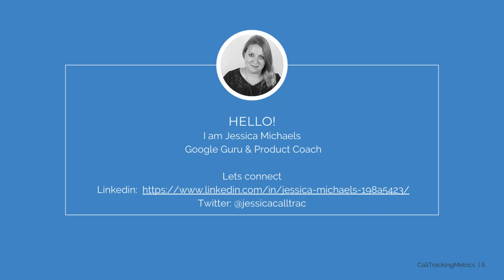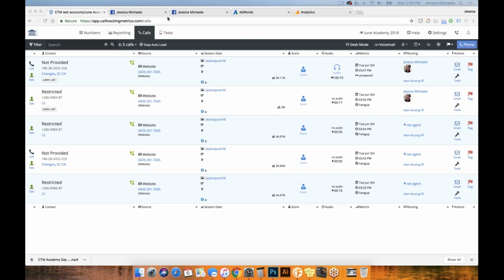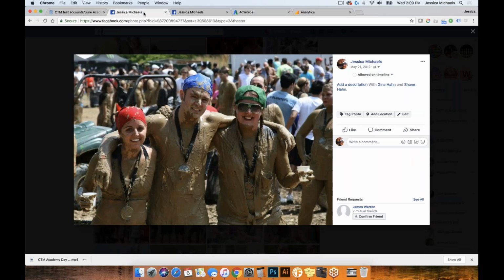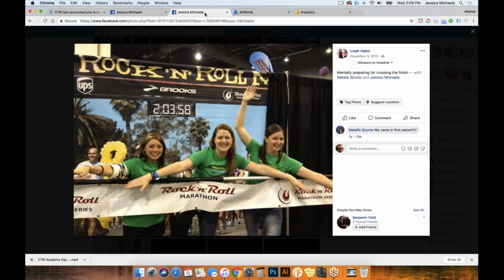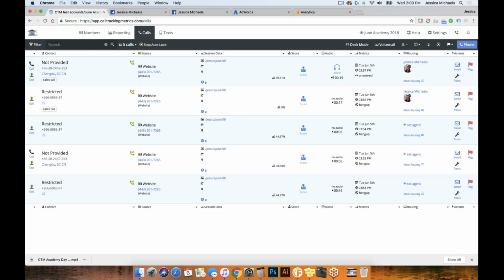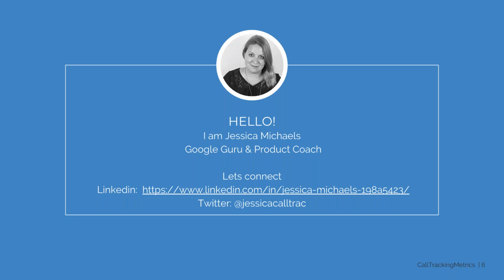Just for fun, I pulled a few pictures. The most that I've done is a half marathon, but I actually prefer to do the mud runs. I find them a lot more fun. So here's a mud run that I did. I think that was Warrior Dash. And this was the half marathon that I did, which was the rock and roll one in Savannah. So that was a good time. So, all right, let's go ahead and begin the presentation for today.